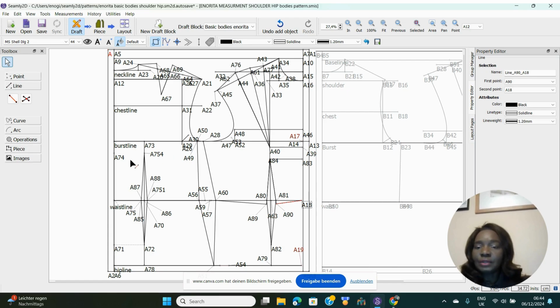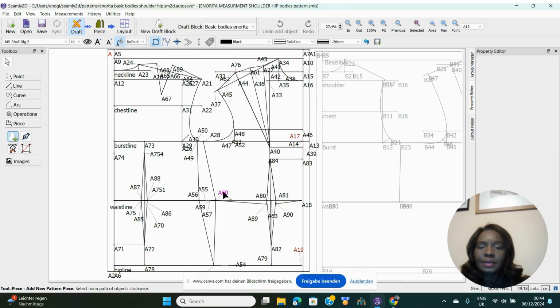So we'll do the same method that we used to extract the whole thing. We'll go clockwise. So we'll go to piece, we'll go here, and then we'll start here again. And then we come here.